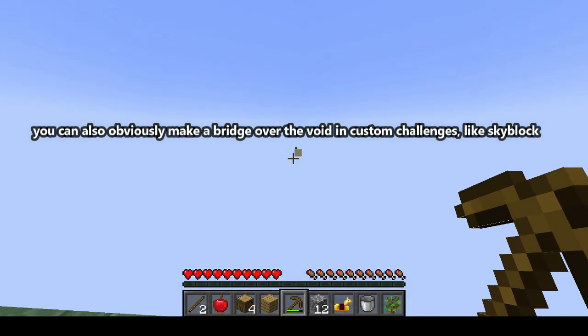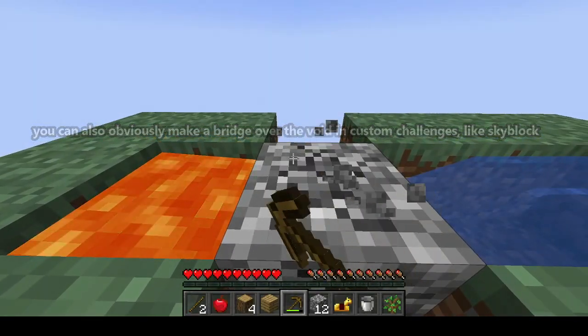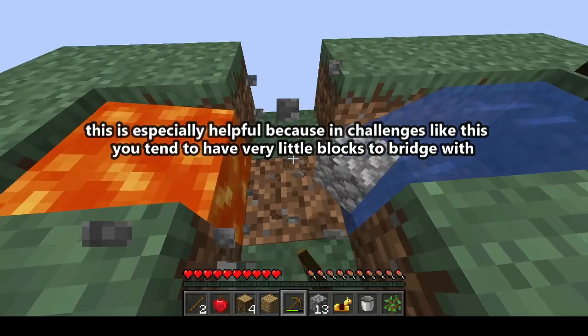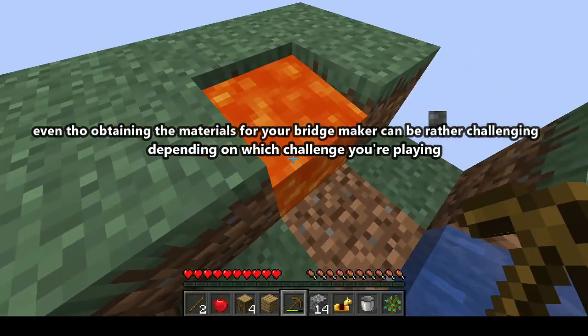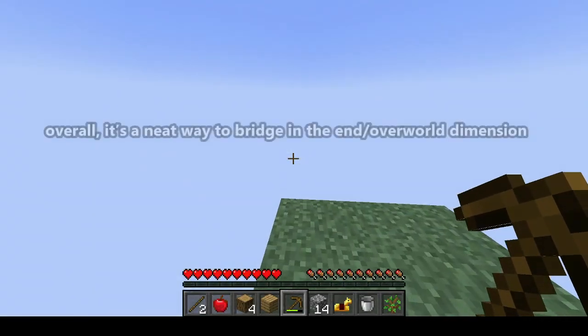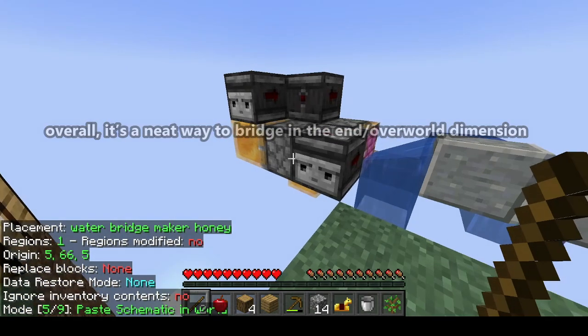You can also obviously make bridges over the void in custom challenges like Skyblock. This is especially helpful because in challenges like this, you tend to have very little blocks to bridge with, even though obtaining the materials for your bridge maker can be rather challenging depending on which challenge you're playing. Overall, it's a neat way to bridge in the end/overworld dimension.